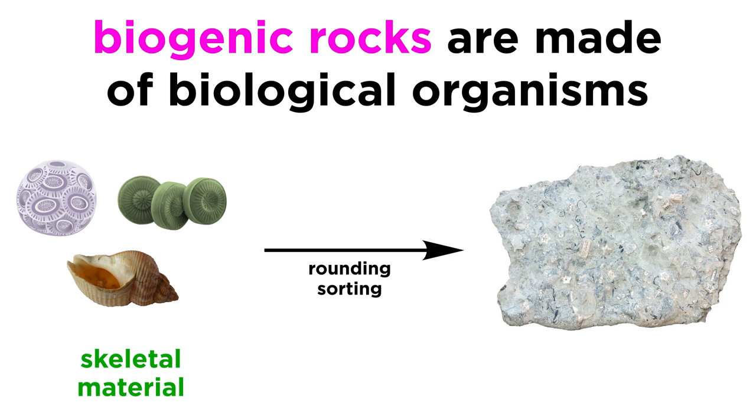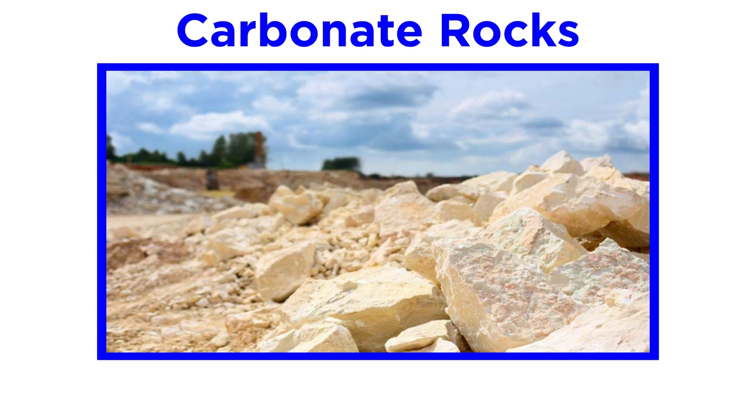That is not to say that other depositional processes, such as rounding and sorting, aren't in operation, but simply that biological processes assume leading roles. Most of the grains in biogenic sedimentary rocks are ultimately derived from the skeletal material of organisms, which may or may not be modified by transport. This tutorial will focus on carbonate rocks, since they are by far the most abundant type of biochemical rocks.